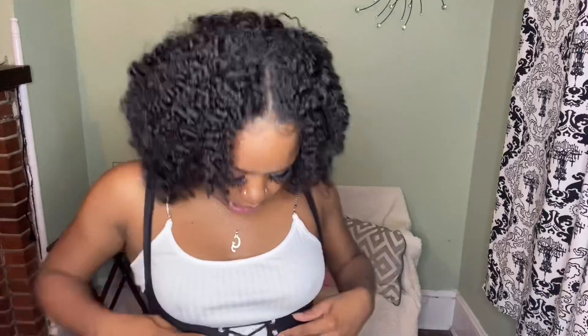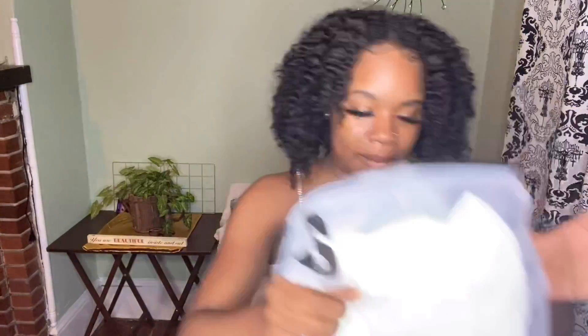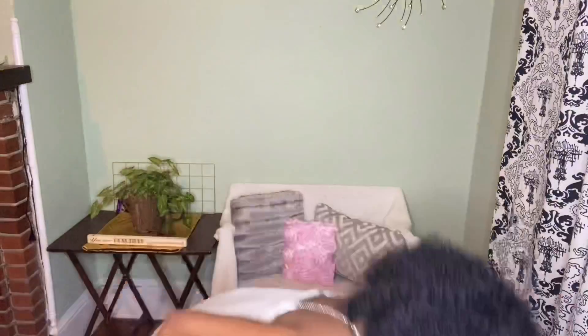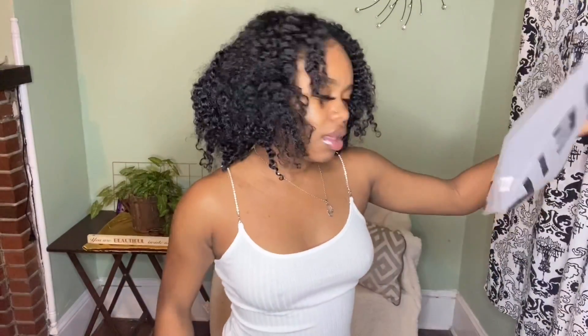As you guys can see, there are no adjustments. I guess you can adjust this a bit, but if you're not my size, I personally wouldn't get it because it's tight on me already. Almost everything I got was white. So I have this — I can't remember what this is, so we're going to find out together. It's this white self-tie shirt I got. What size is this? This is a small — I didn't do extra small on this. I'm going to try it on for y'all though.